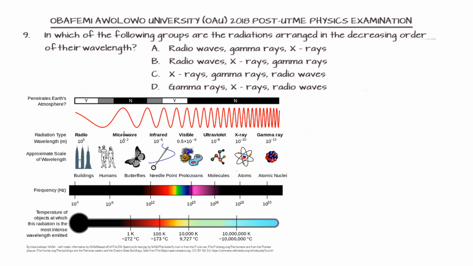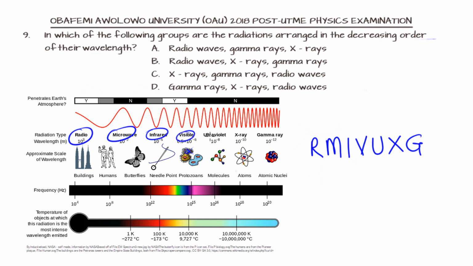Now, if you want to take note of this, let's note the radio wave, microwave, infrared. If you write them out, we have radio wave, microwave, infrared, visible, ultraviolet, X-ray, gamma ray. You can use any means to try and remember this. You can use an acronym for this. You can say "Real men in value upholds extra grace," or you can come up with your own so that you will remember this again and again. For me, "real men in value upholds extra grace." I think I love that.